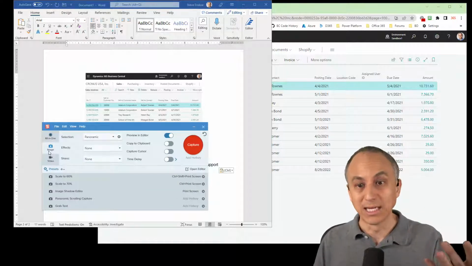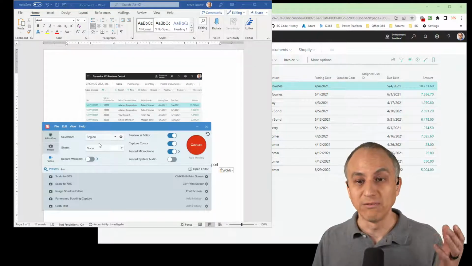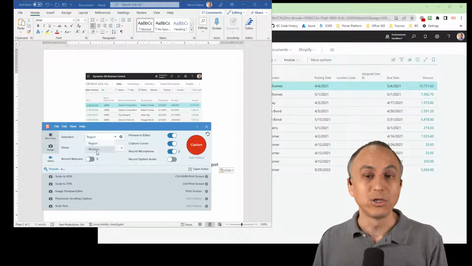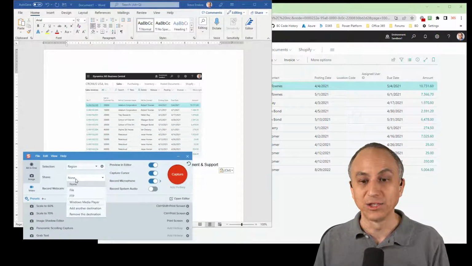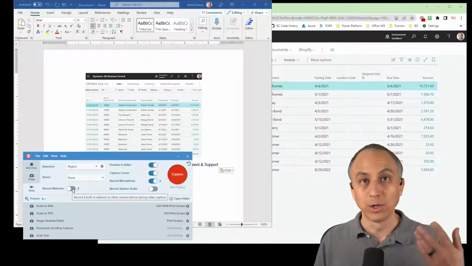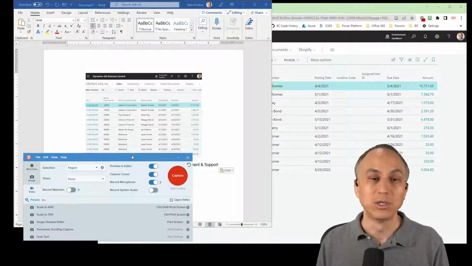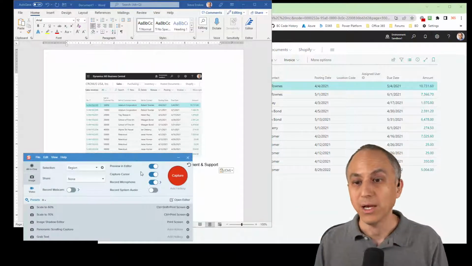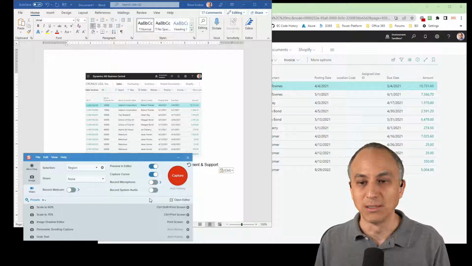Image, that's my static image capture. Video, I tend to do this just manually. I'll open this, click video, and I can choose region or an entire window. Usually I choose region just to keep the video small, and then share. You can automatically have it share, but maybe I want to send it to editor. I could optionally record a webcam if I had one hooked up, but in this case I don't want to, similar to Camtasia, I suppose. I do want to preview in editor, capture the cursor, record microphone. I'm going to turn that off just so it doesn't freak out during my live stream.